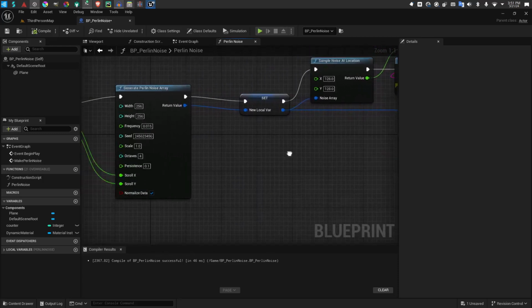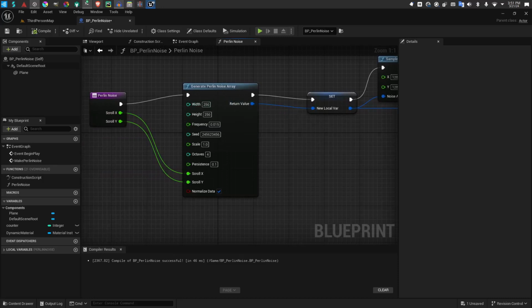And so to get into it a little bit further, when you're generating your array, the 5 most important parameters here are going to be your frequency, the seed, the scale, octaves, and persistence. It's kind of difficult to explain exactly what all of these do, but I'll give a quick rundown.